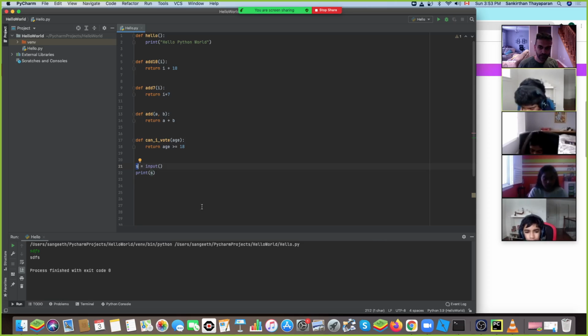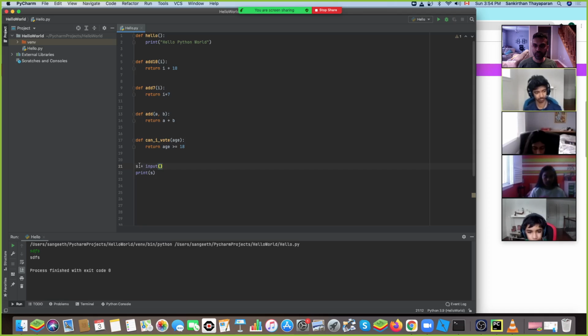Before, we were just assigning values to variables, something like this. That's not very useful if you want the user to interact with our program. So for that purpose, Python has given us a function that pauses execution and waits for the user to input something. Does that make sense?